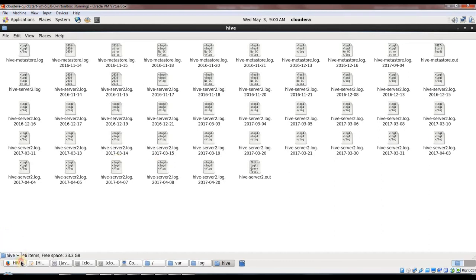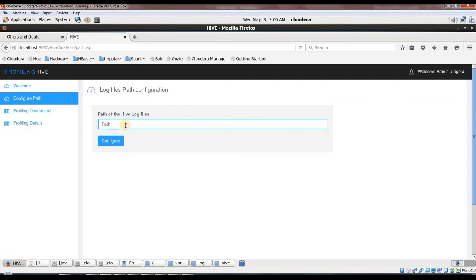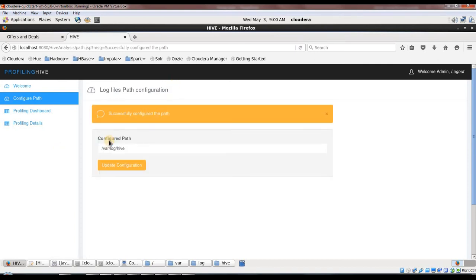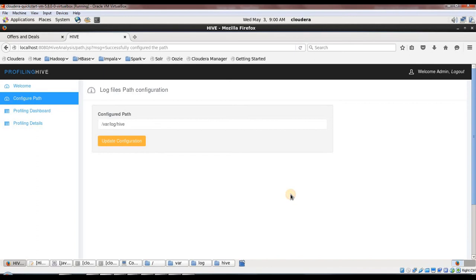So that path I can enter here, and I can click on configure. There you can see it says successfully configured the path. Okay, so admin account access along with this log file configuration, these two things will come under module 4.